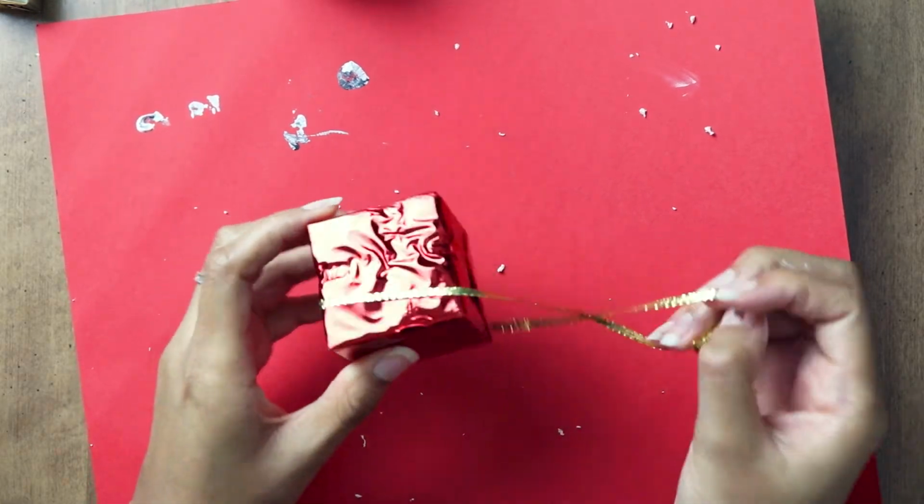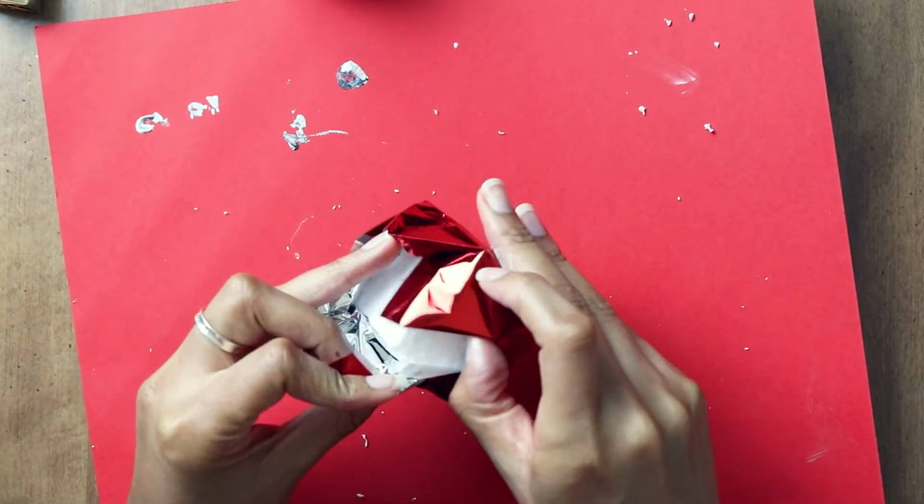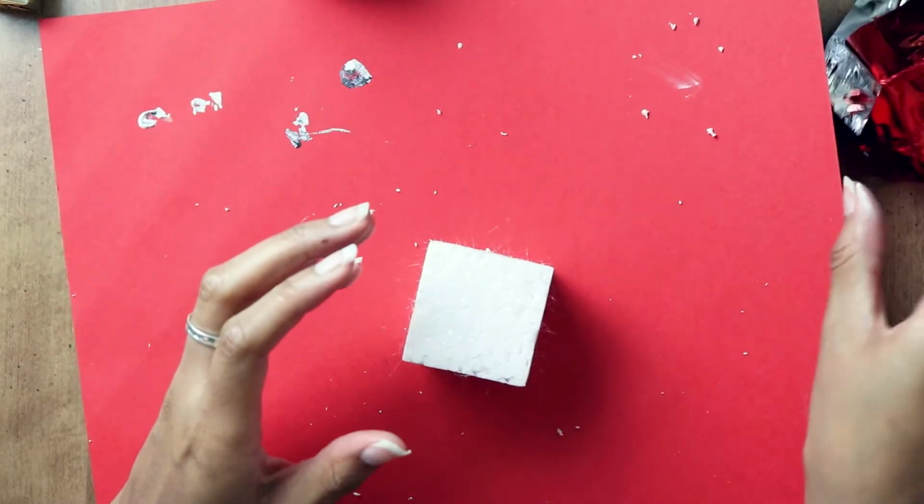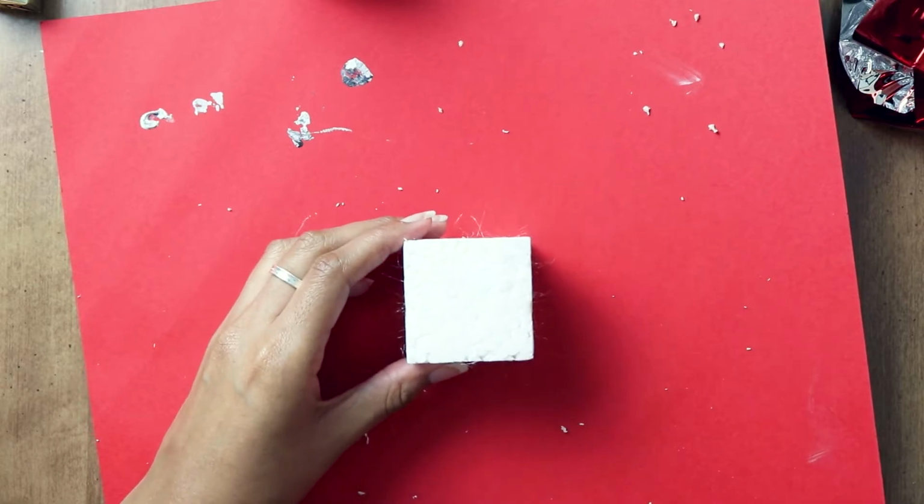I bought these mini wrapped presents from Michaels. 2 were the perfect size and 1 wasn't, so I cut it down. The first thing I did was unwrap one of the larger presents. I kept the foil to use as a template later.